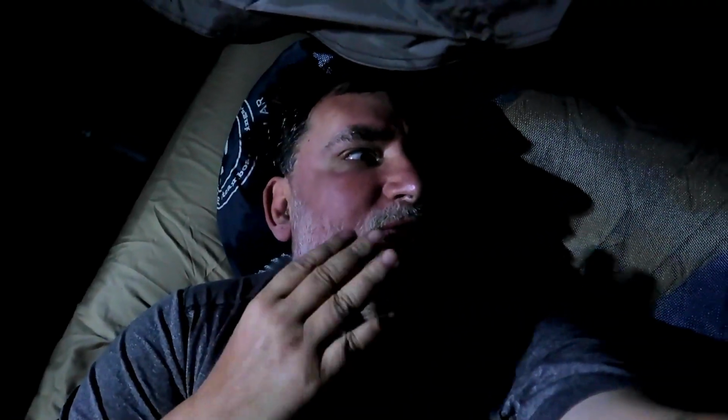I had to use one of my camera lights because I left my lanterns at home, but stepped outside the tent to go to the bathroom and took Luna for a walk, and it's pitch black. And as soon as I turned that camera light on, oh my God, it was like attacked by a million moths. They were everywhere. You had to have the light on. You turn the light off and then everything was fine. They all went away, but turn the light on out there, holy jumping. Oh, if it wasn't for this tent and you were out there, you'd get attacked. Definitely don't have a light on, but then you can't see where you're going.